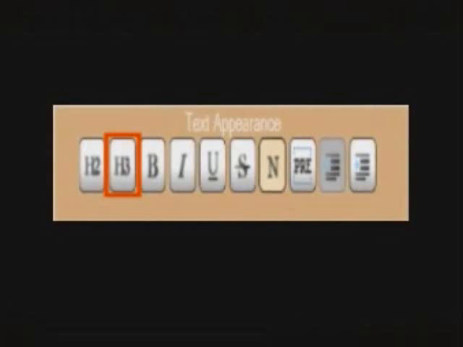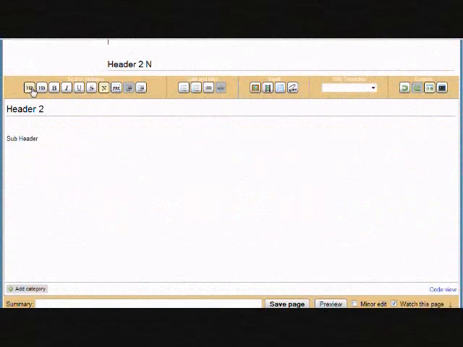The next button is for header level 3. This header is a subsection of header level 2. It's a different format for the text, and it's basically just a subdivision of header. It basically works the same way as header level 2, it's just smaller.